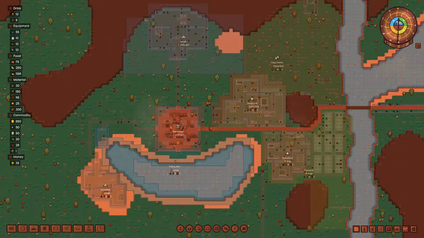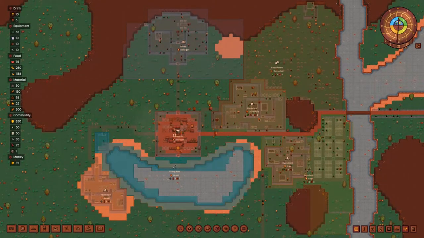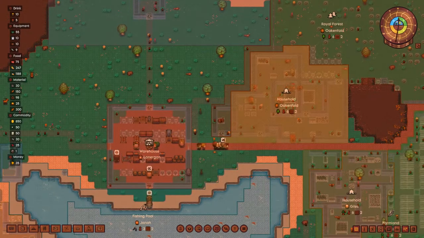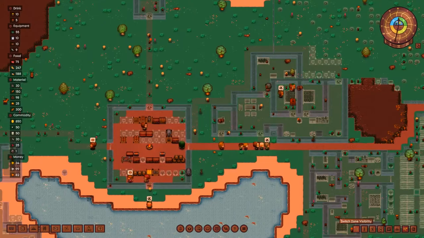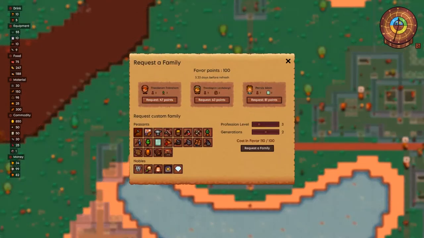So I'm going to start things off and see what happens. I know we need a carpenter because I've assigned wood walls. So we're going to need a carpenter. I need to do that, which is request family. I've got 100 favor points, so it doesn't have to be super great. I can get like a level 2 with one generation. Come on. One generation. There we go.